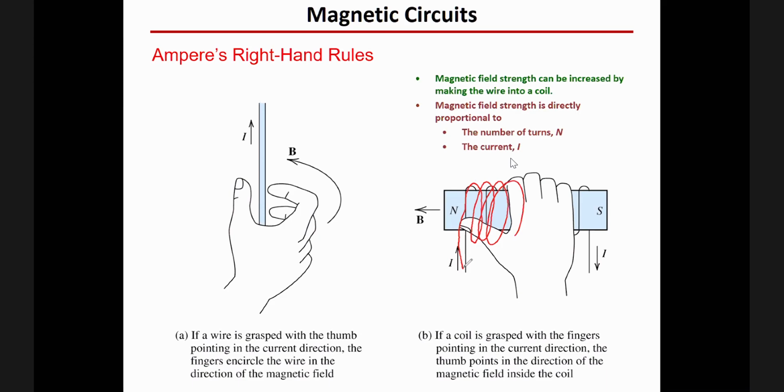Another way also to increase the magnetic field is to use special material. What do you mean by special material? Well, it's like an electric circuit. If you want to increase the amount of current, you need to use conductors. Conductors have the capability of carrying or conducting electrical current. Good conductors mean that they have less resistivity. Less resistivity means less losses.